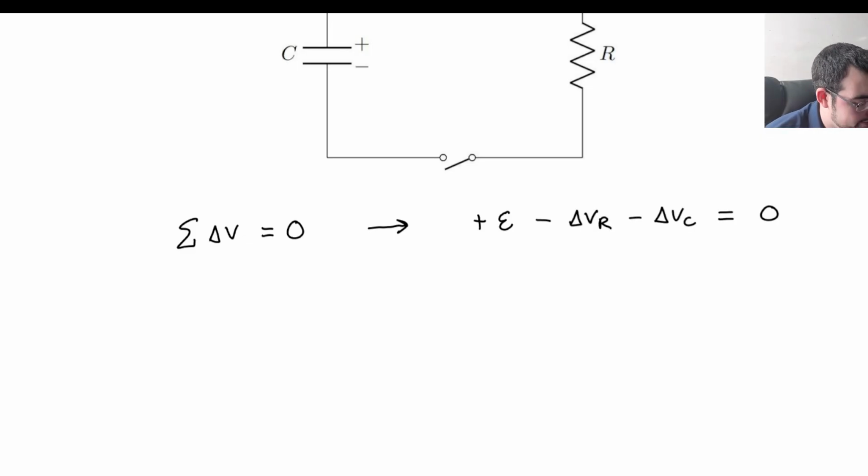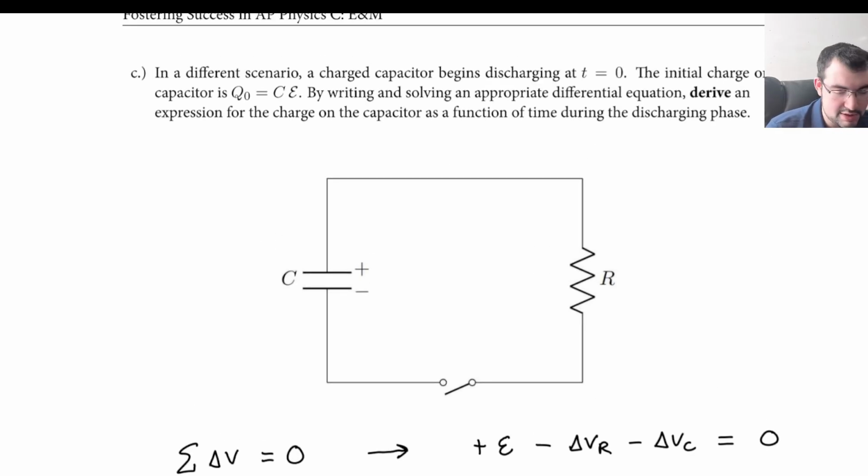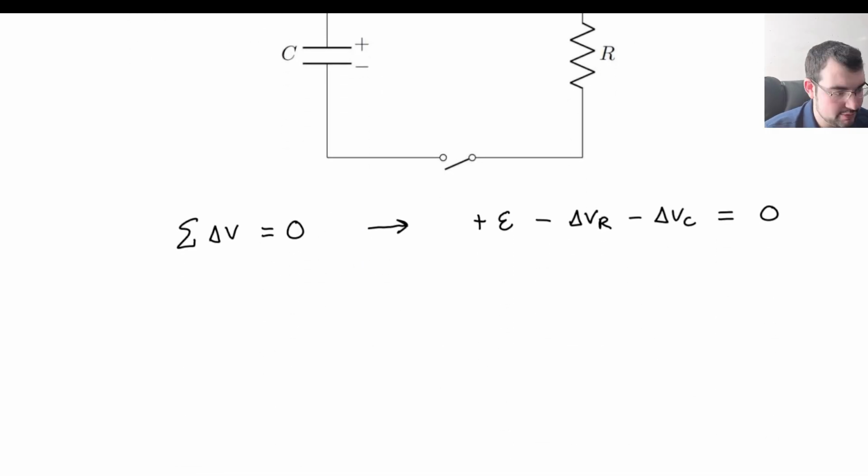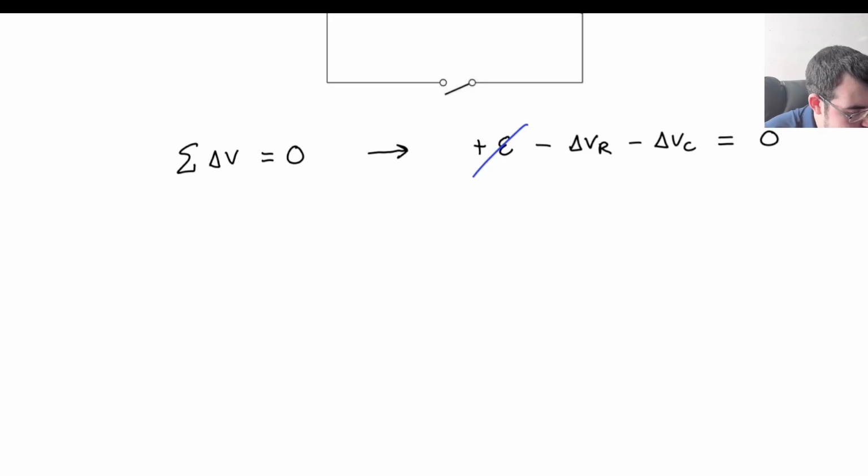And then we're back. But you're probably asking, wait, there's no battery in this circuit. You're exactly correct. There is no battery in the circuit. Get rid of it. This ensures your signs will work out. So that's why I said we have to include this battery term.